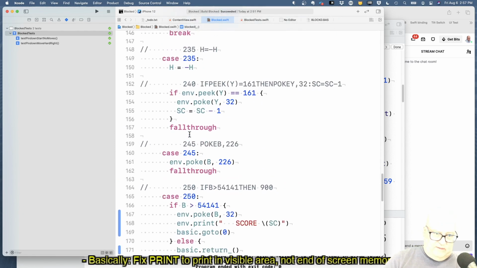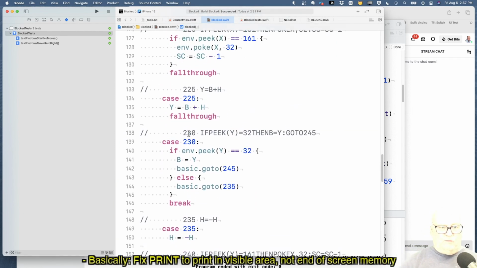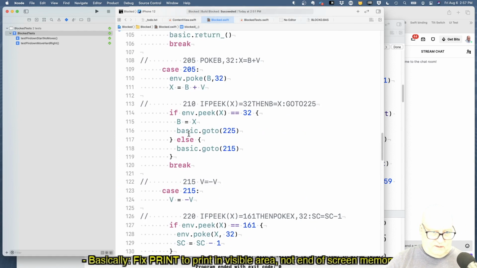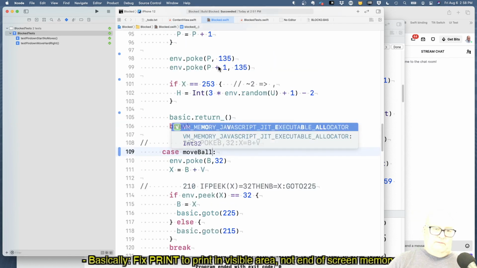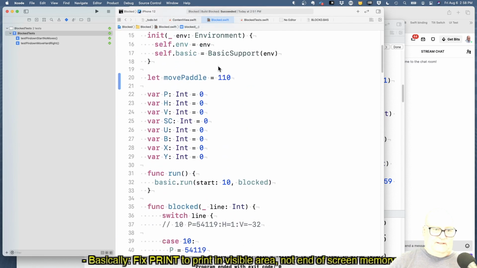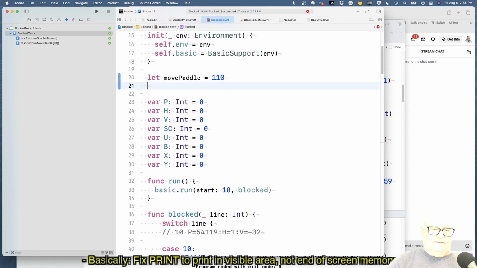Now, can we give this a name? I think this is move ball. It started at 205. Okay, I'm going to call this move ball. So I'm using the fact that I can name these things.